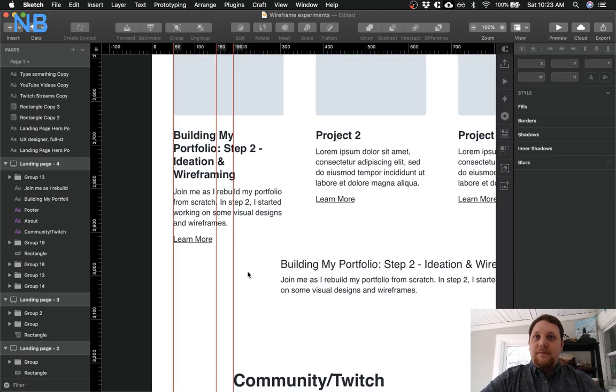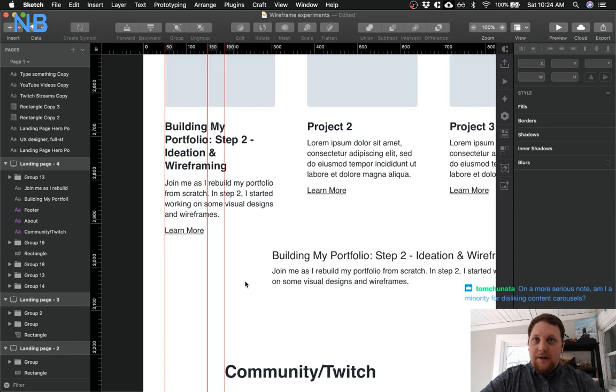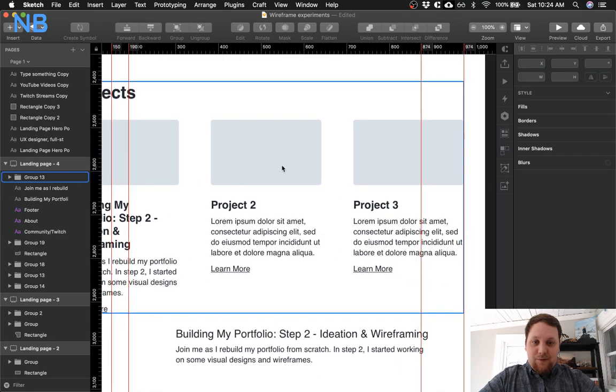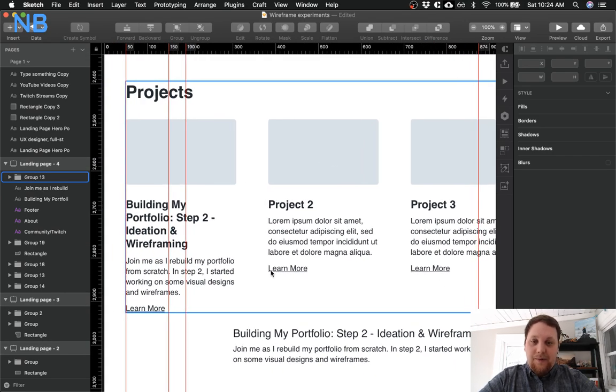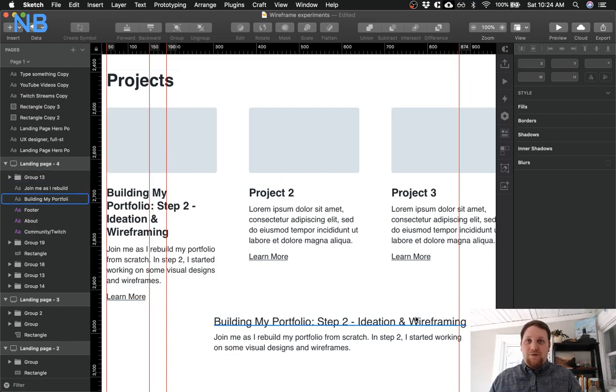So let's see here. What else? Am I in the minority for disliking content carousels? No, I wouldn't. I think carousels have their time and their place, but for the most part, they're not great from a usability perspective, for the same reason that hamburger navs aren't great. It's because they hide a lot of the information scent that users can pick up on. That's why I think something like this 3-tiered approach is so much more effective than a carousel, because the user takes one look at something like this and says, hey, I know everything that's going on here. If I'm on a travel website and this was booking, this was find a new spot, this was get airline tickets, and I, as a user, was trying to come to the site to buy airline tickets, I would just have to say, oh, there's a spot, I can keep going.